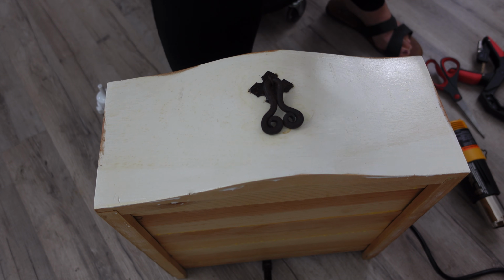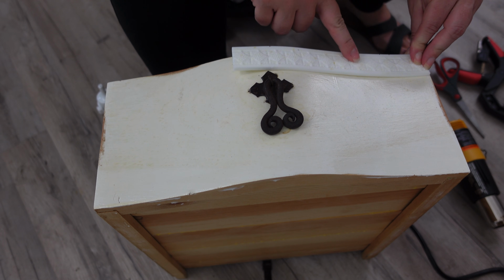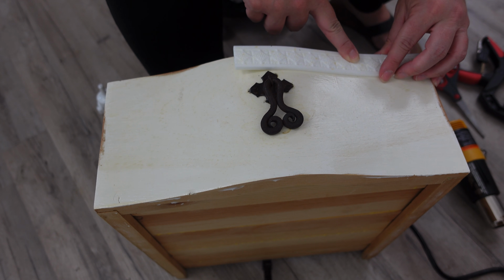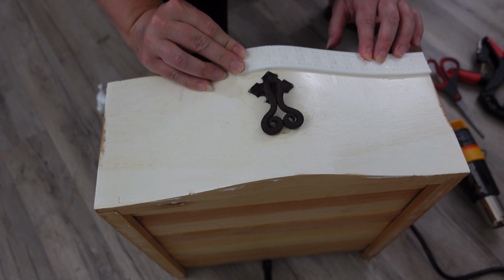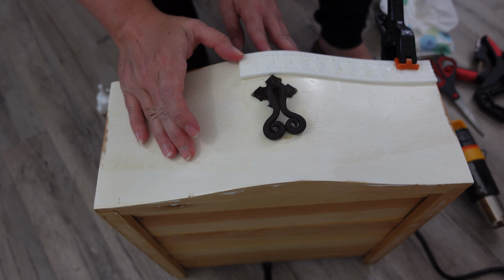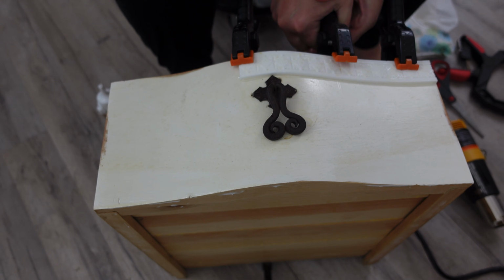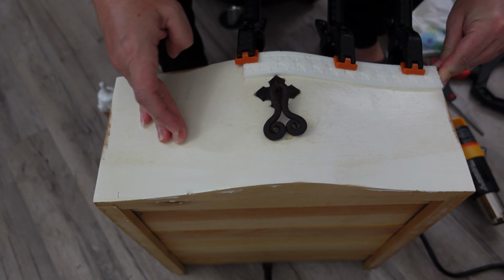This Gorilla Glue I have used in the past. If you had seen one of my recent videos when I redid my jewelry armoire, I had used Gorilla Glue on the mold and I had such a hard time getting it off. So I know that this stuff is gonna work really great. You could put something heavy on the piece, but I have these little clamps, and out of all the 6 molds I used, this one mold was just having a little bit of a hard time forming. So I did use my clamps on it, but I didn't need it for the rest of them.